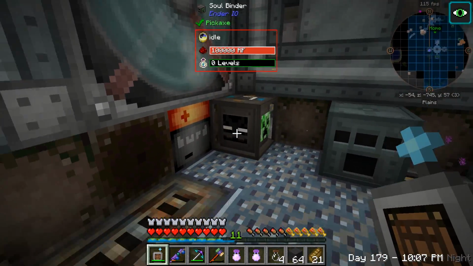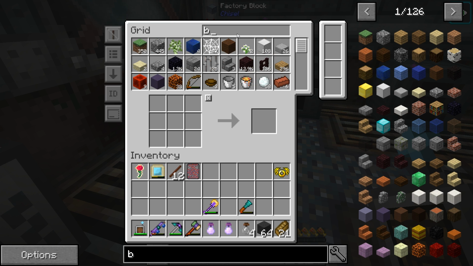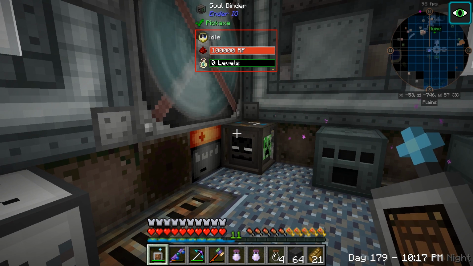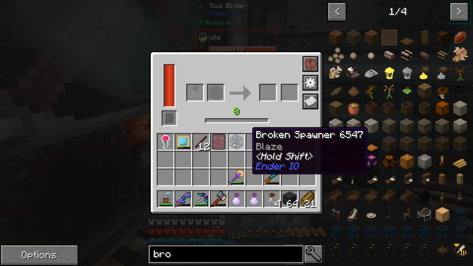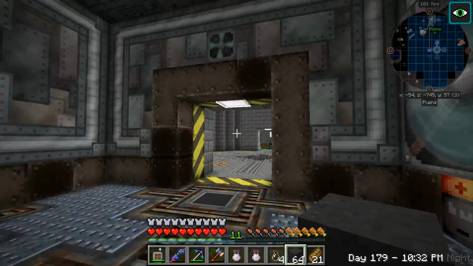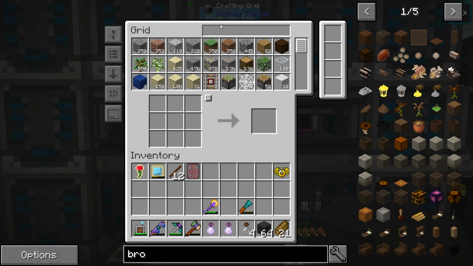And we're actually going to use the soul binder for once. Alright, so we need a broken spawner. That's exactly what we need. We have a blaze. We can always break some more later on for other things. But we take the broken spawner, and I think we need experience. Don't know if this thing has to be filled with some experience, but if it does, I can get another experience obelisk.